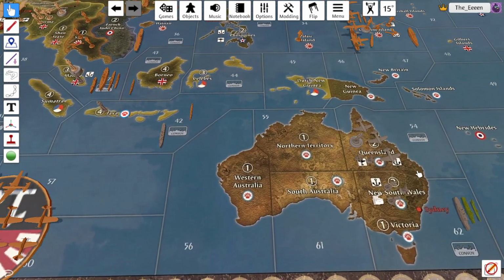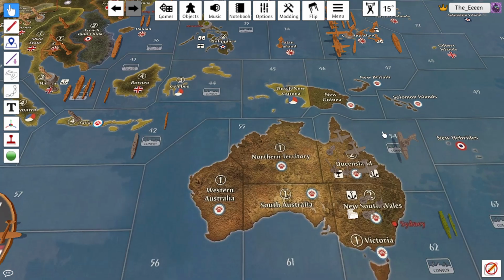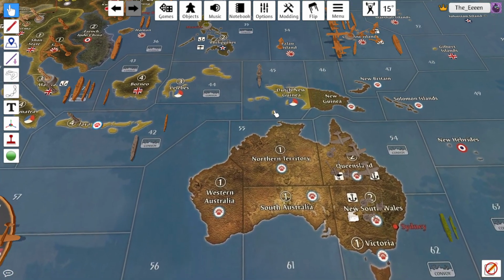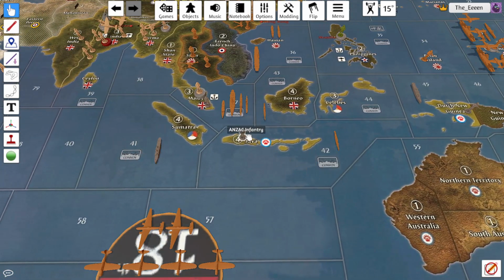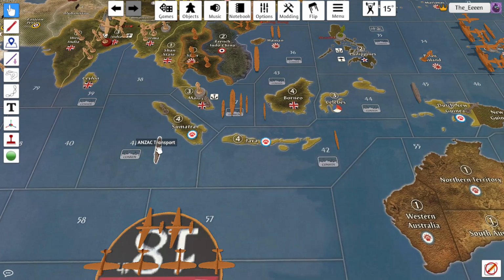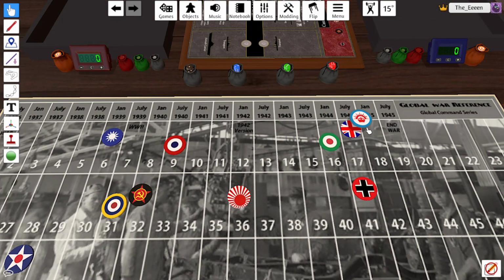In terms of non-combat moves, we have this transport coming to pick up 1 infantry, so 1, pick up the infantry, 2, 3, drop them off in Dutch New Guinea, making that become Anzac controlled. We have this transport doing the same thing, picking up this infantry, dropping them off in Sumatra, leaving it Anzac controlled, and increasing our 1, 2, 3, 4.